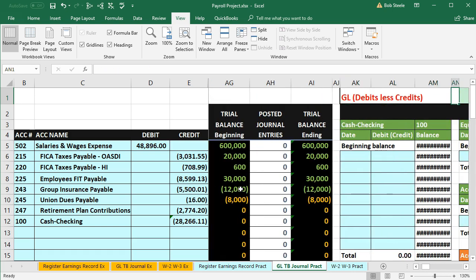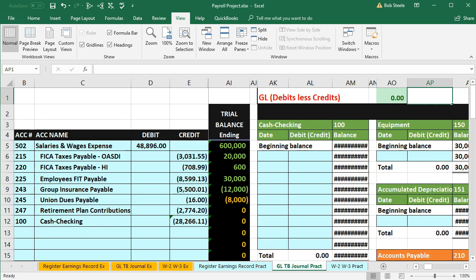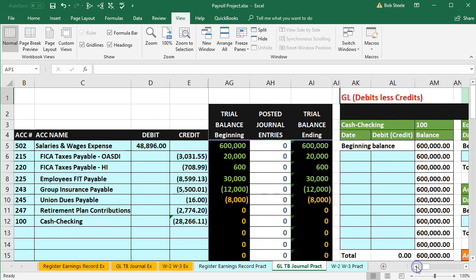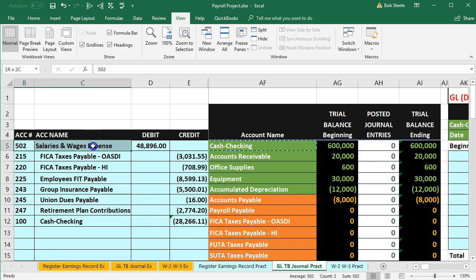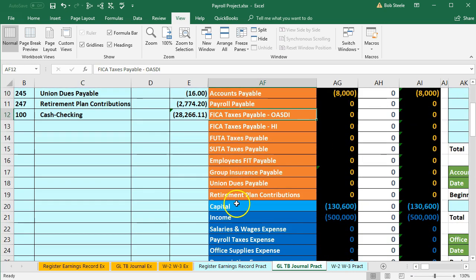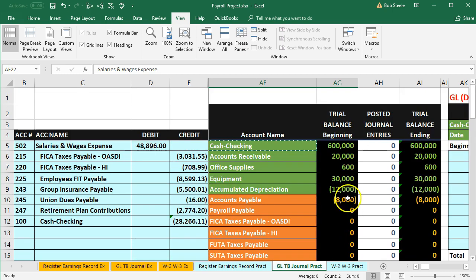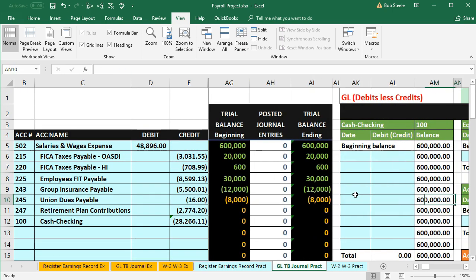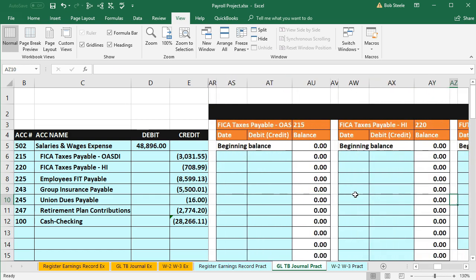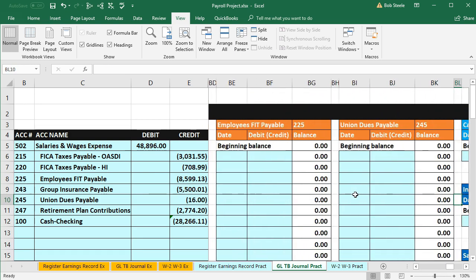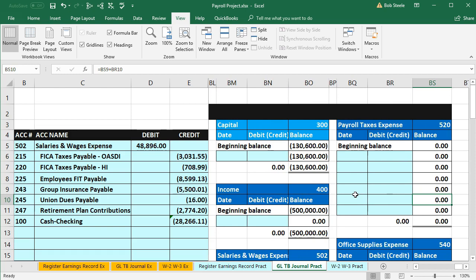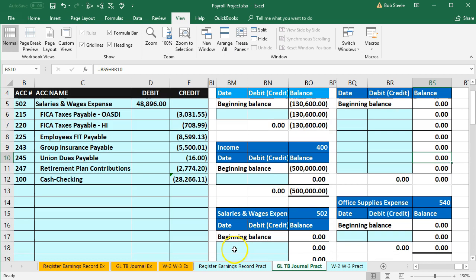So we're going to scroll to the right to our general ledger. And we're looking for, I'm going to scroll back over, we're looking for this one first. So this is 502 in the salaries. If we go down here, it's assets, liabilities, and then equity, and then income and expense. We're looking for the salaries, which is our second expense. It's way down here. It's going to be the same order on the GL. So here's our asset accounts in green, liabilities in orange, and then we have the capital, and then income and expenses. We're looking for the salaries and wages, so that's right here. And so here we have it.